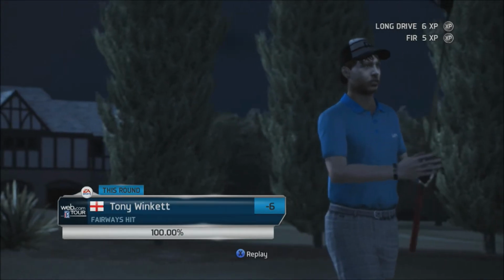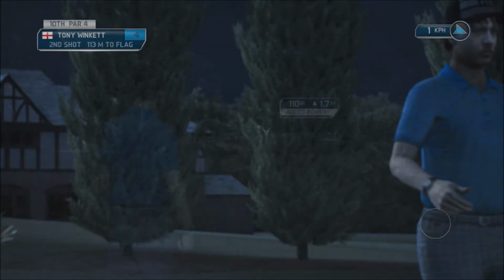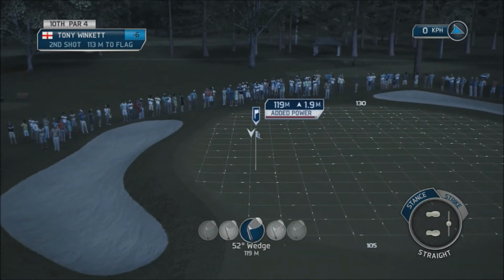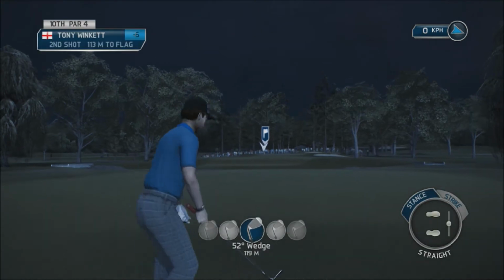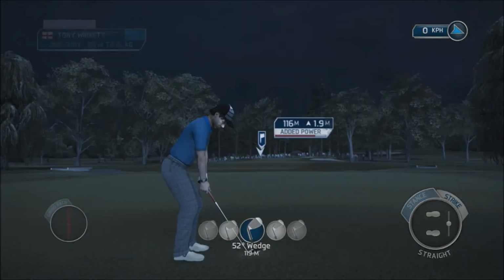Nicely played off the tee. That's 8 fairways hit on the day. We're looking at about 125 yards to this flagstick, Jim. Gap wedge.